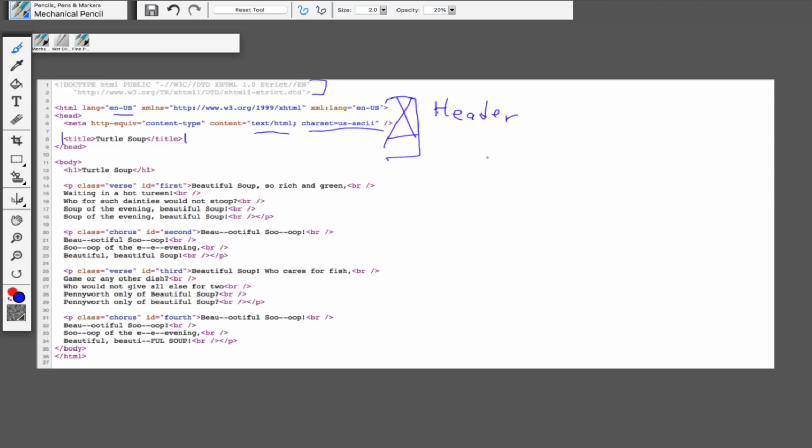HTML has a bunch of commands, different tags that have different functions and features. So for instance, the line we're looking at right now is just the parameter for telling your browser what the title of the website is, what will go up on the top bar of your browser, for instance. And how the nomenclature works is that you have the tag and you use the greater than and less than signs. You have the tag. There might be some parameters with the tag. I'm just going to put P here.